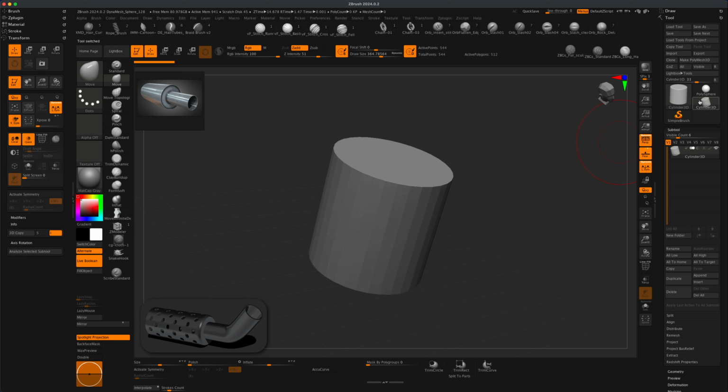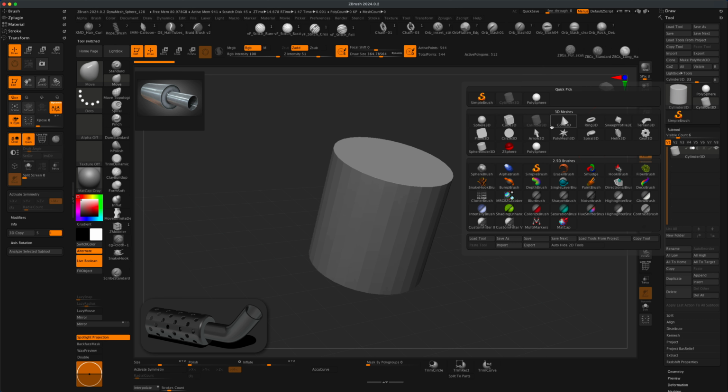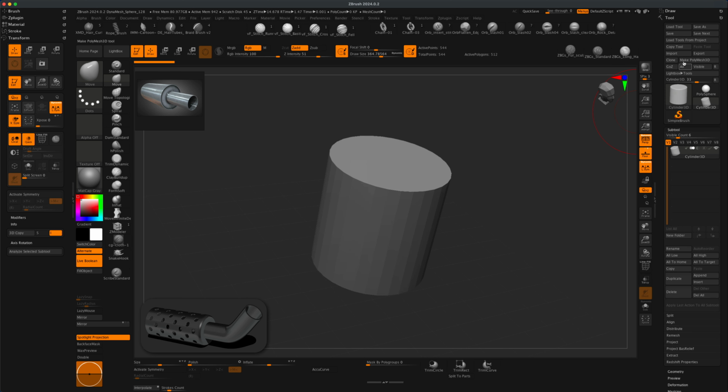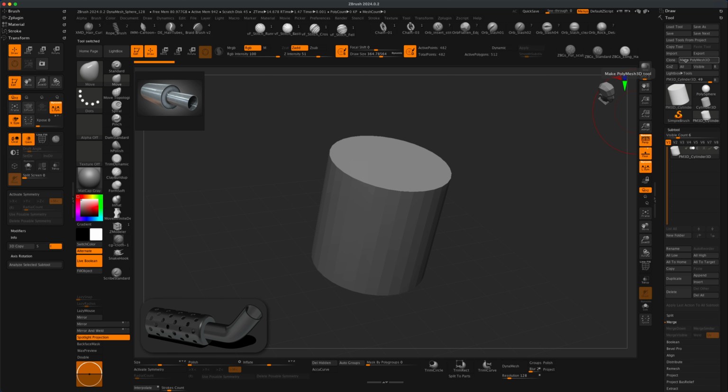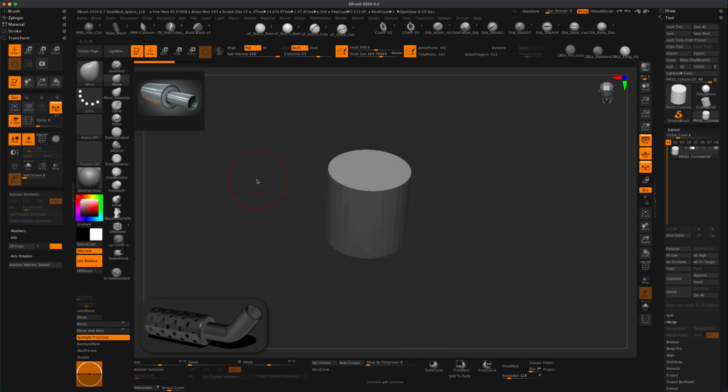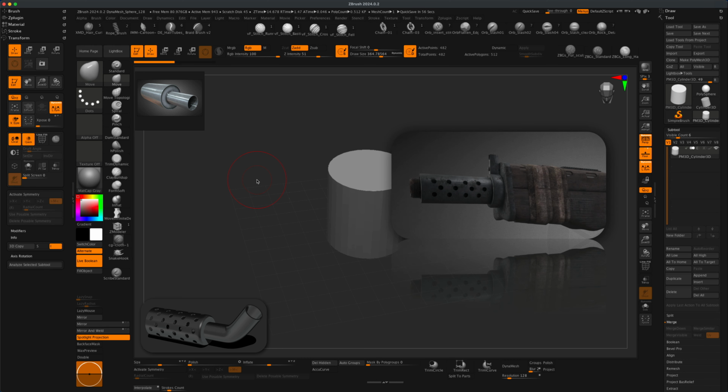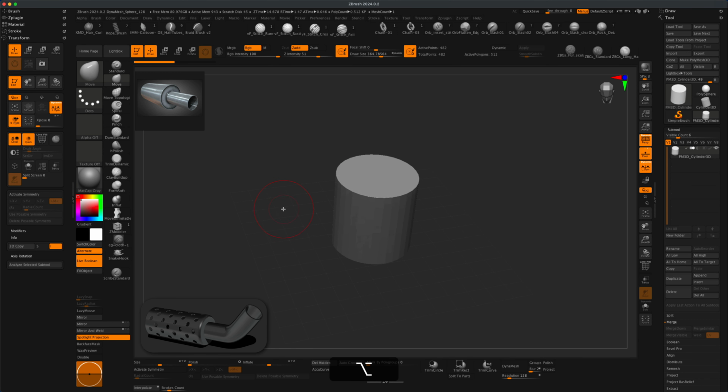So when you are grabbing meshes from these tools here, you have to make them make ArrayMesh 3D, right? So as soon as you do, you can see all the UI has been activated, and now I can actually deform and change this object, right? I'm thinking of the muffler, and I'm also showing this technique if you're making like a cool weapon or something. A lot of times you have the same effect where you just need those holes. You can use it for that as well, obviously. But in this case, I'm just going to make a muffler.